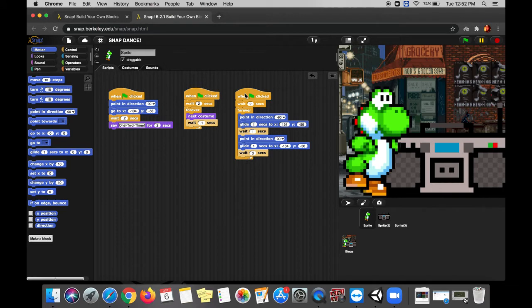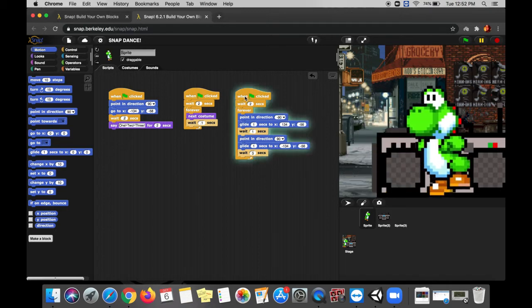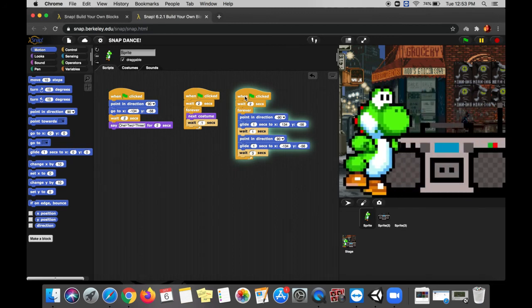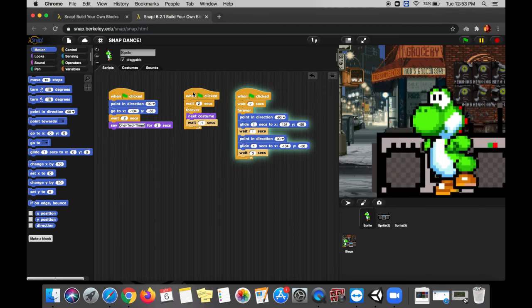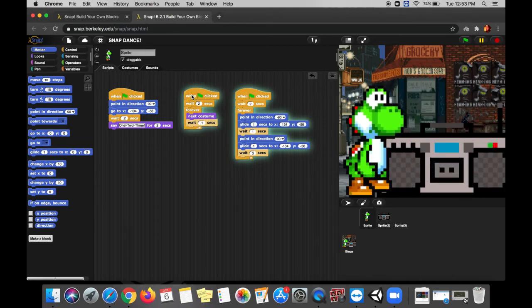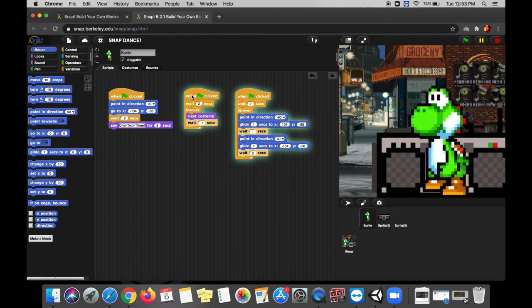The next function that we have over here, this is his movement. So all I really use in terms of his movement here is changing the direction that he's facing twice and gliding him between two different points. So when I run this, he slides to the right and faces to the left, and then slides to the left and faces to the right. So when you combine that with his dancing animation, this is my attempt to kind of do a Yoshi moonwalk.